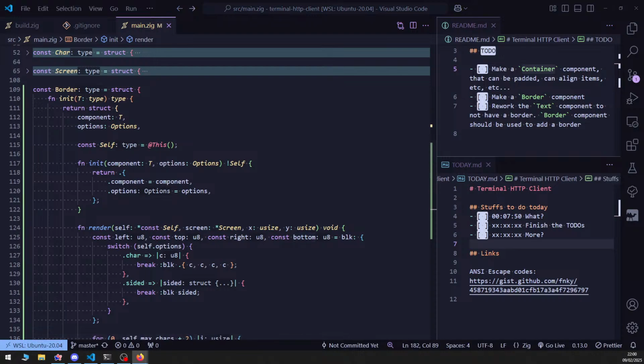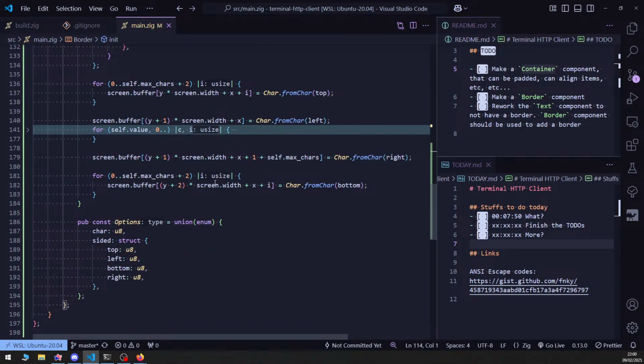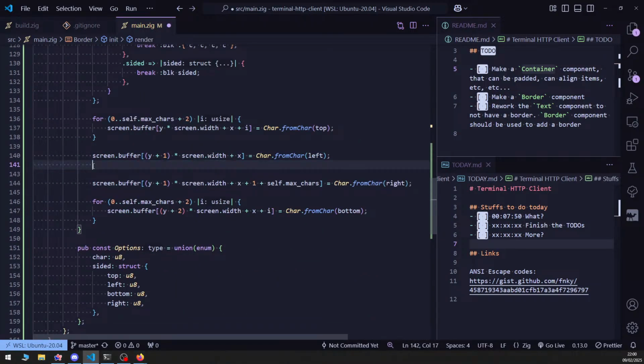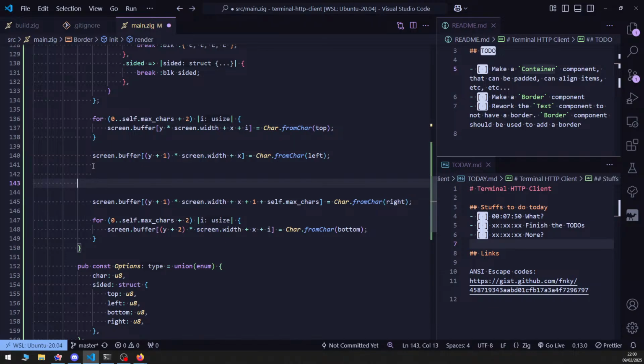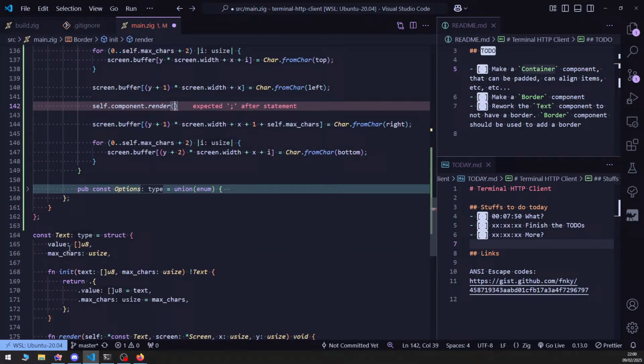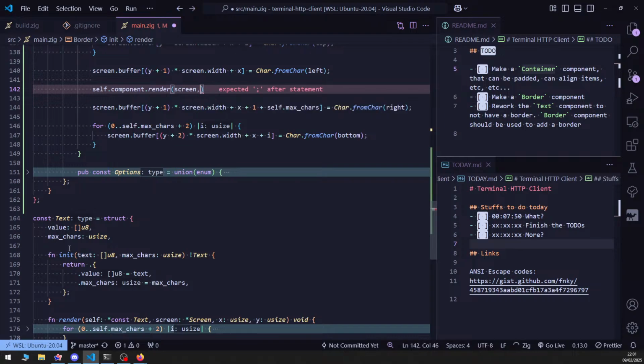Really interesting. It says it. Huh. So, put this. Now instead of this, we need to render the component. So we need to do something like self component render and take the screen x plus 1, y plus 1.